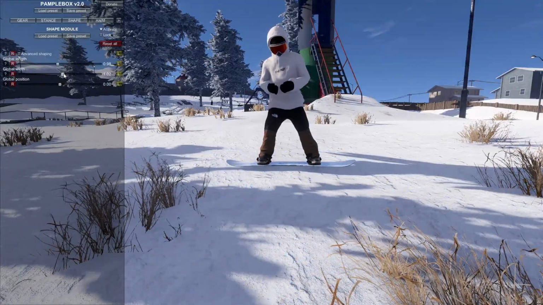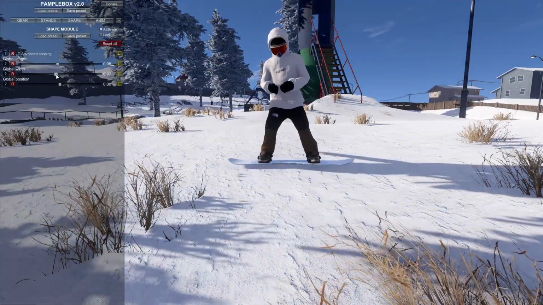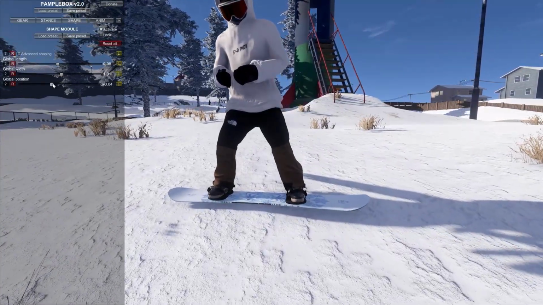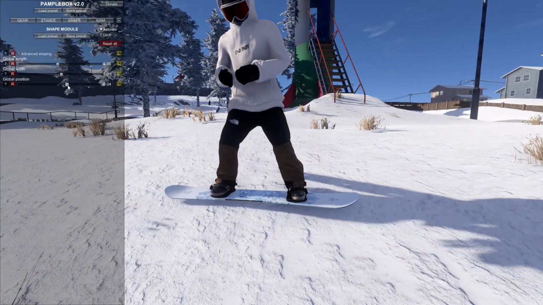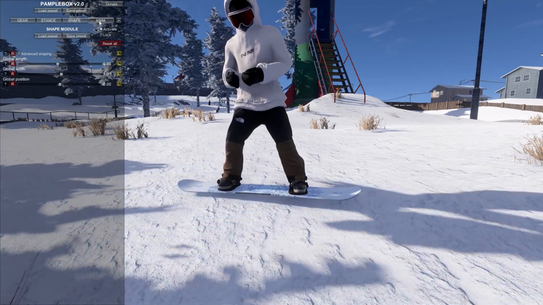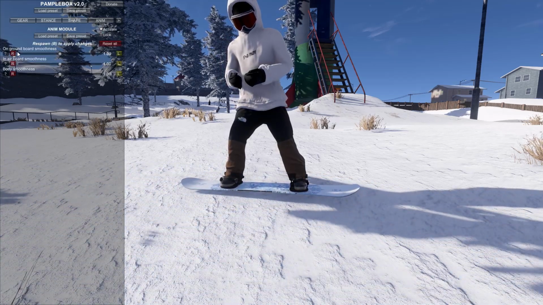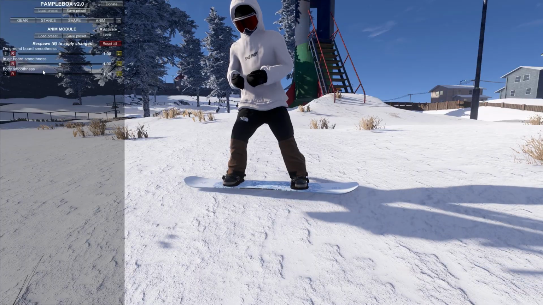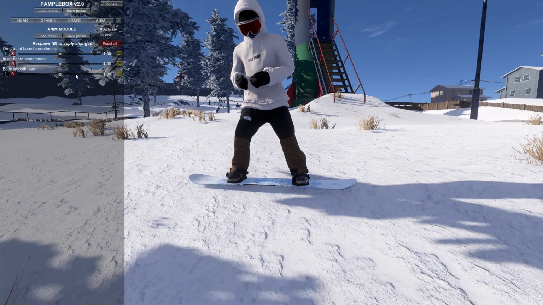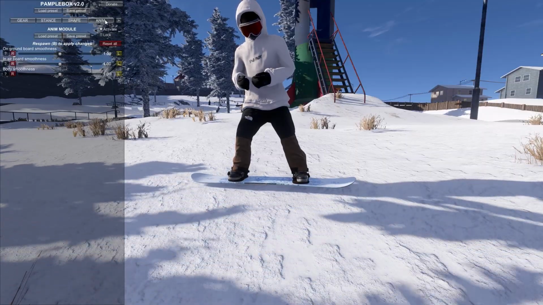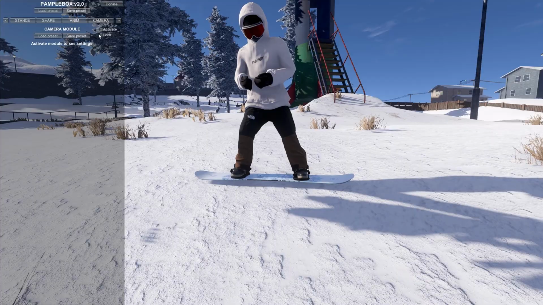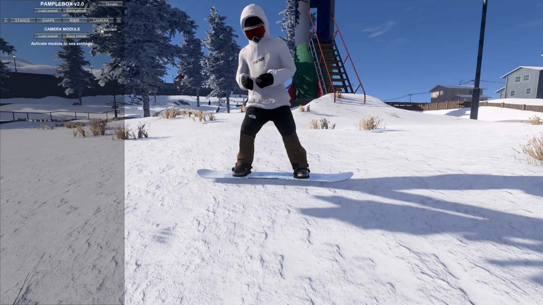You can change the global width. See here, it's moving the width of the board. And then global position will be basically where your bindings are set. So we can just reset this here to default. Animation. This does have on-ground board smoothness, in-air board smoothness, and body smoothness. I have not personally messed around with a lot of these, so I don't have much information, but you can experiment as needed.